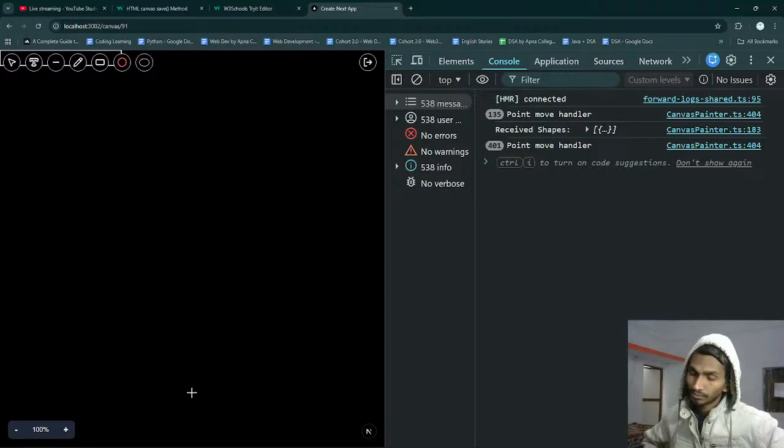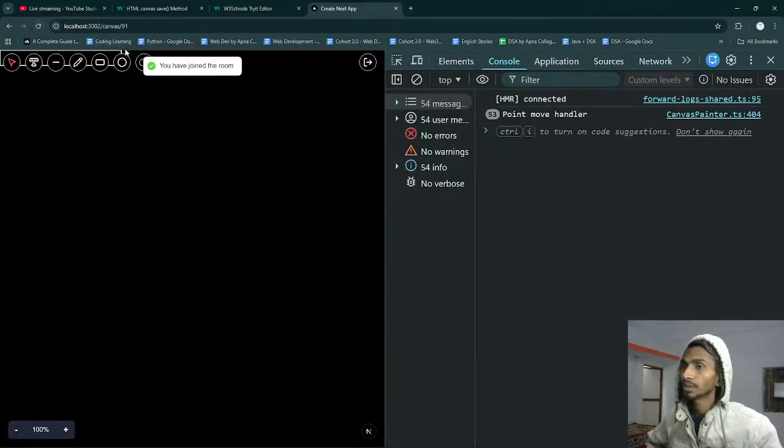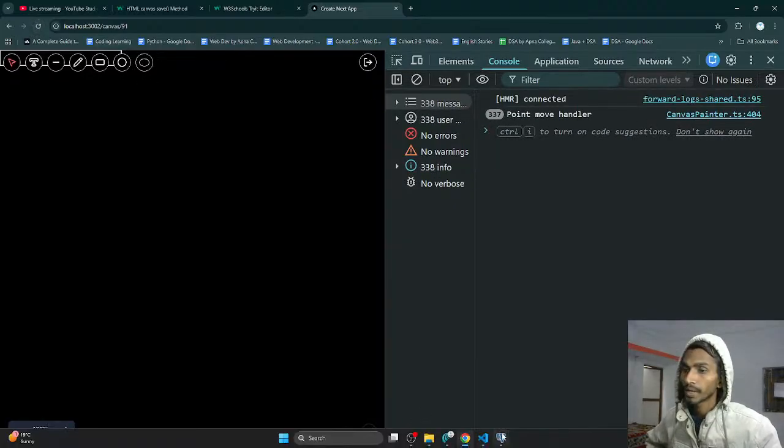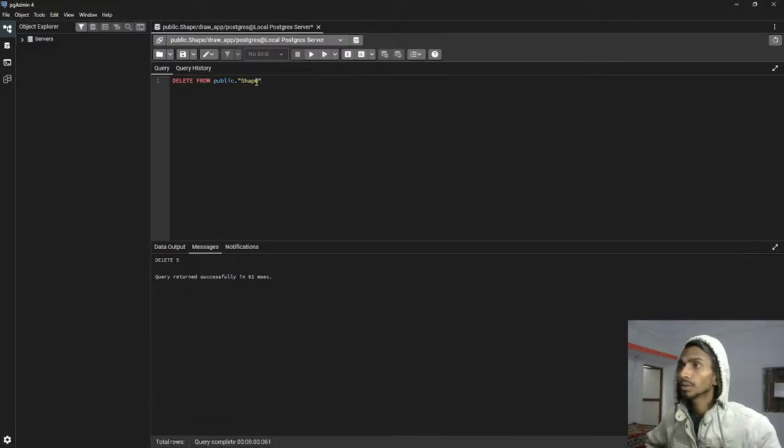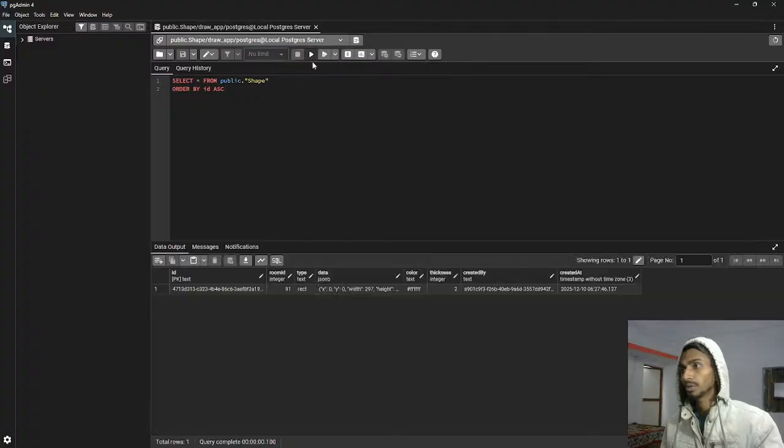Not only this, we are actually making a call to the DB, and that value is saved there. That means the value we try to save here actually got saved in DB automatically.